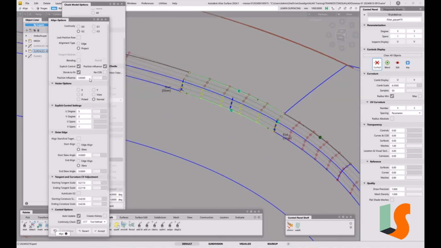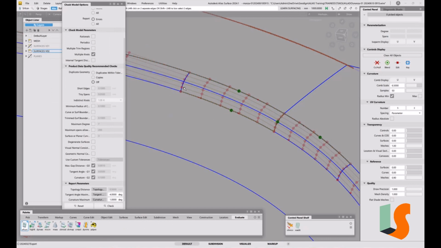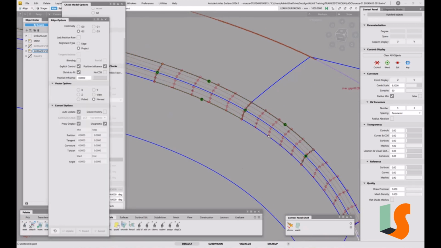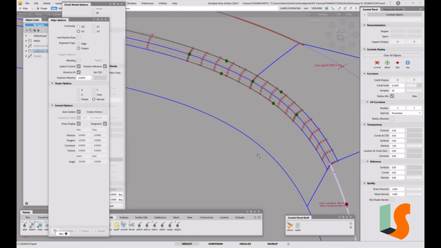And I want position influence of 0, 1, so it keeps the CVs where they are as close as we can. And then, because I've changed this surface into that edge, I've got to check that one. I will also have to check this one, so I'll put that one on now while I think about it. And then we'll project that one onto there. Hooray, that all worked. So now trimming should work.